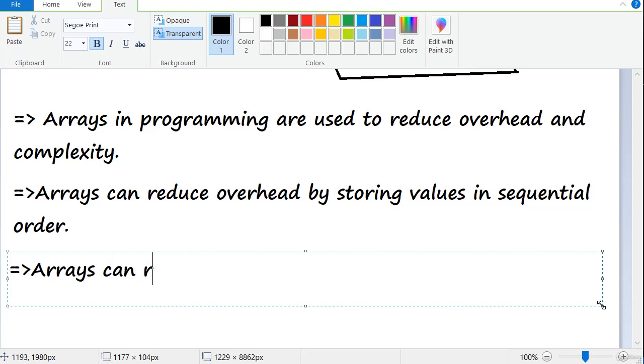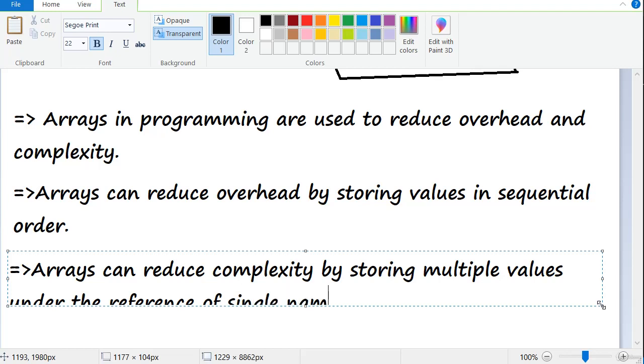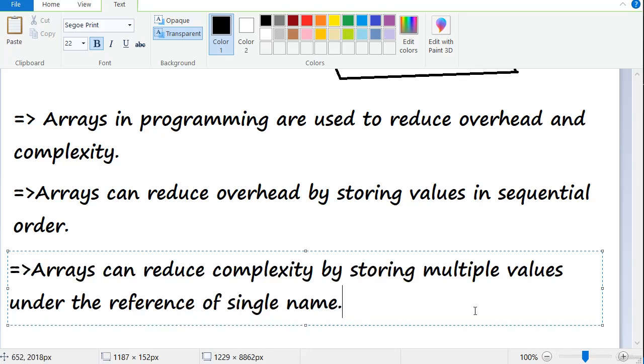Arrays can reduce complexity by storing multiple values under the reference of a single name. This makes it possible to reduce overhead and complexity.